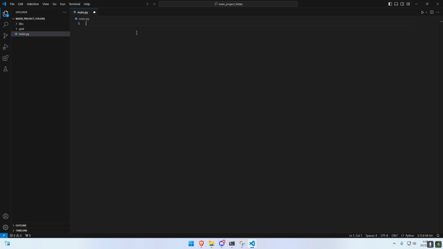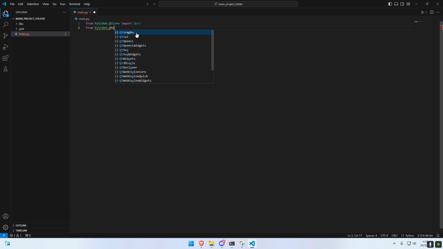Okay, so let's do the imports. We're going to import a bunch of stuff from PySide6. The first thing is we're going to import from Qt Core, and we are going to import the QUrl. We're going to do another PySide import, and that's going to be from Qt GUI.